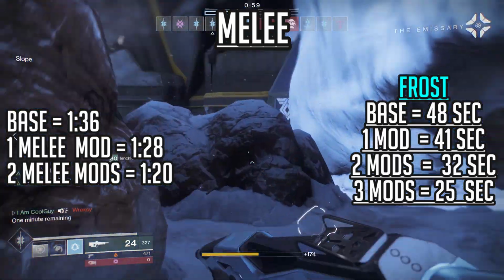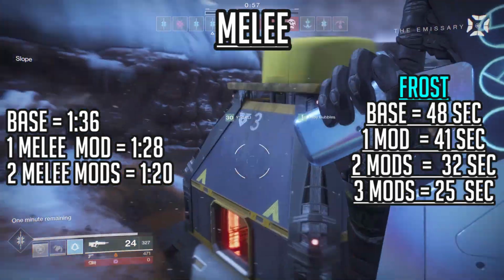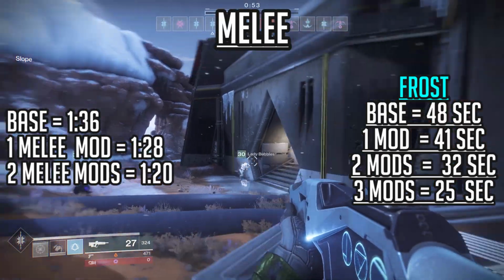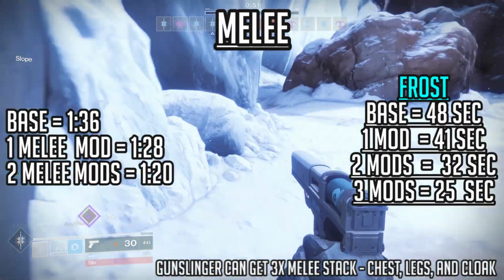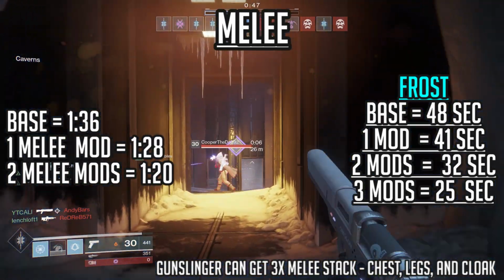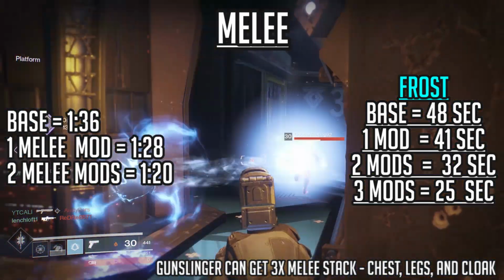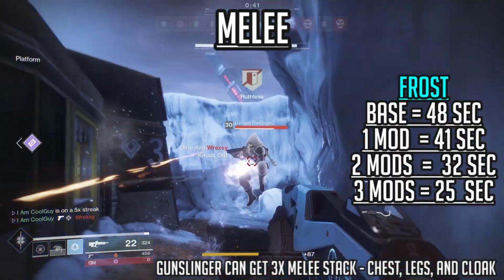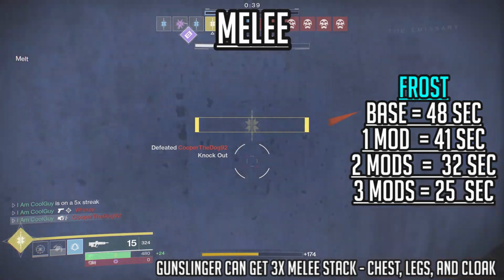That's just how the numbers worked out. 3 mods with your FR0ST-EE5s is a 25 second melee cooldown. The Gunslinger is the only subclass that can achieve 3 mods for its melee, throwing knife. So that's using the chest, legs, and cloak. The other subclasses hit 2 mods. Again, the FR0ST-EE5s reduce the base cooldown by 50%. That's when you're using no mods at all.